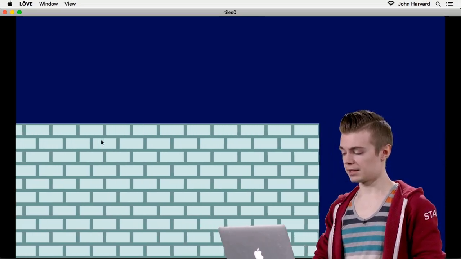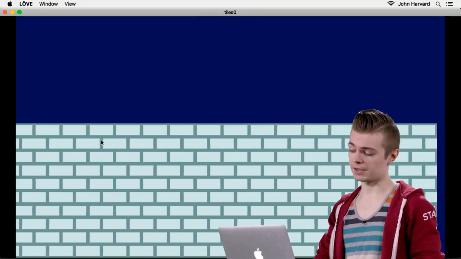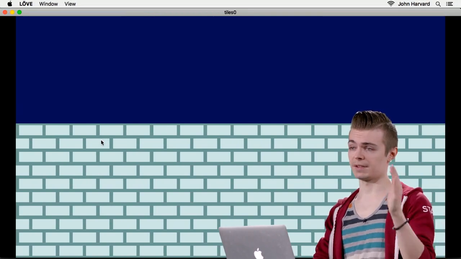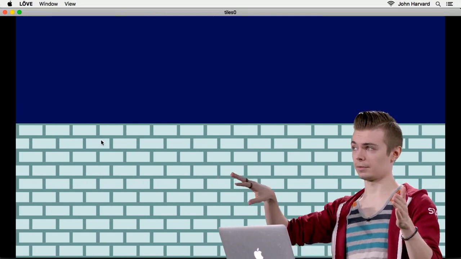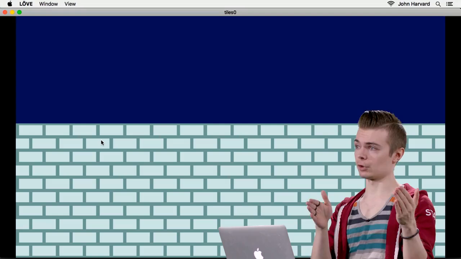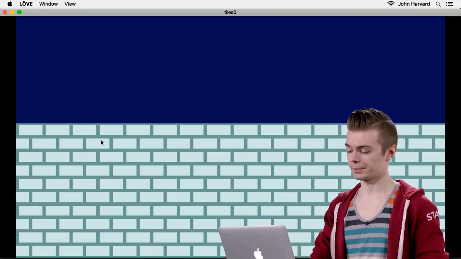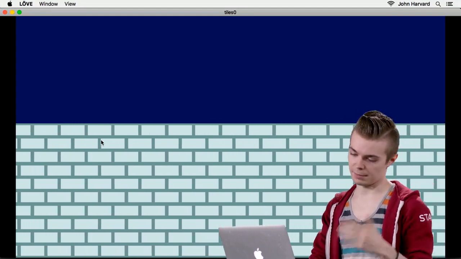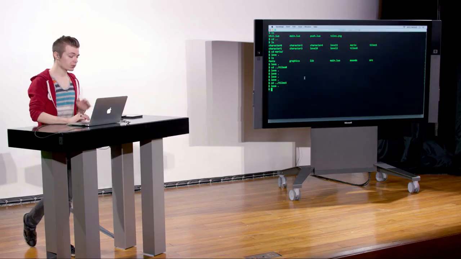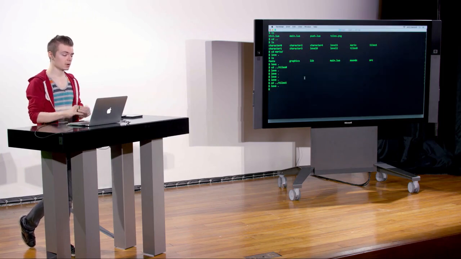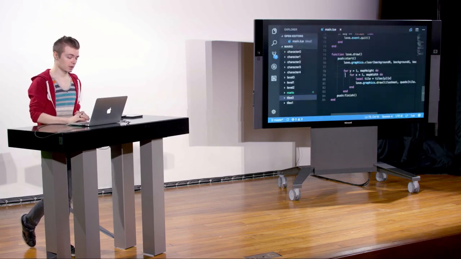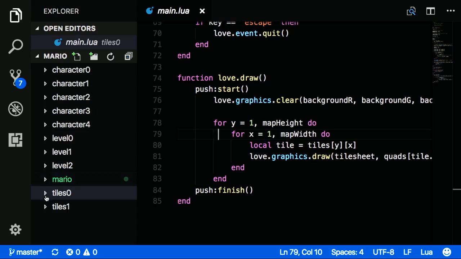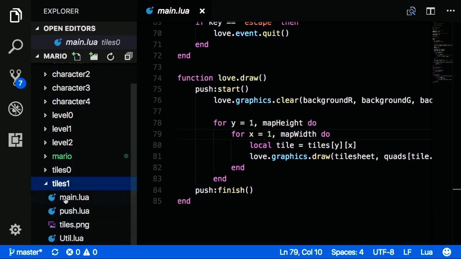These are details you would normally hide from the user by just clamping the X between 0 and the right side of the map minus virtual width. And that will have the effect of whenever you get to this point, it won't let you go right anymore, and same thing for the left side. All we're doing right now, we're not doing it based on the character at all. We're just using mouse or keyboard input. So let's go ahead into tiles 1.